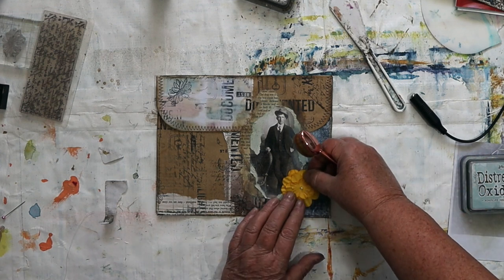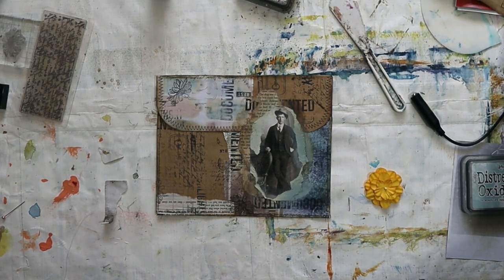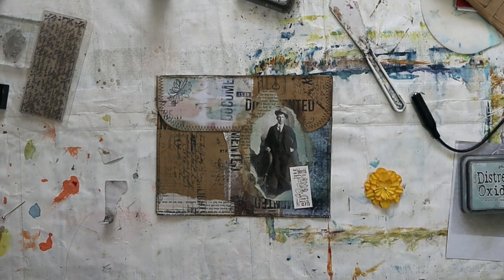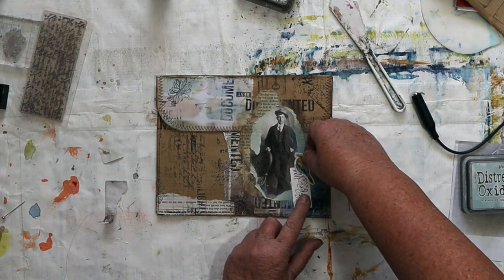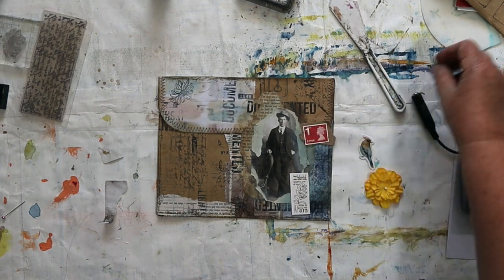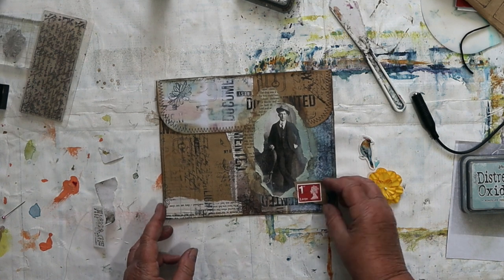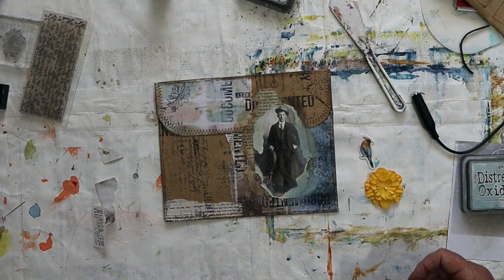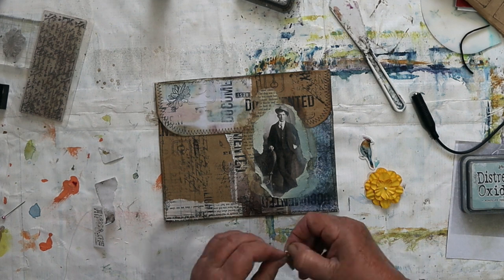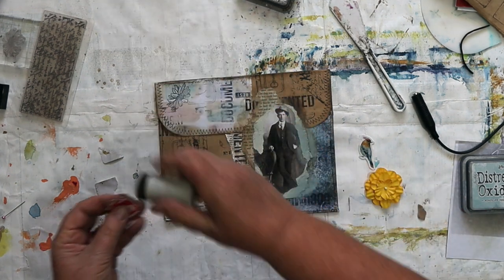Now I thought about putting that flower in, not as a yellow flower, but to ink it up. And I tried staining it a few different colours, and it looked horrible. So I didn't end up using it. I didn't end up using the bird. I used the red stamp, and I wasn't going to use the little bit that I just put off to the side, but I do end up adding that in at the very end. So just going to distress the stamp up a little bit, tear the edge, and then ink around it. And I'm going to glue that into the bottom right hand corner.